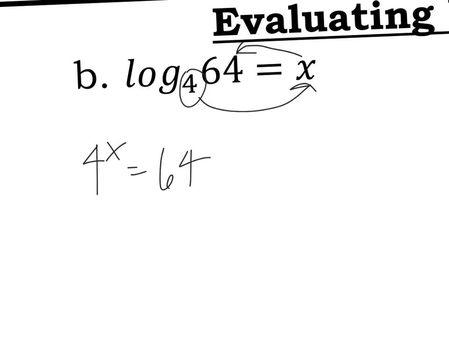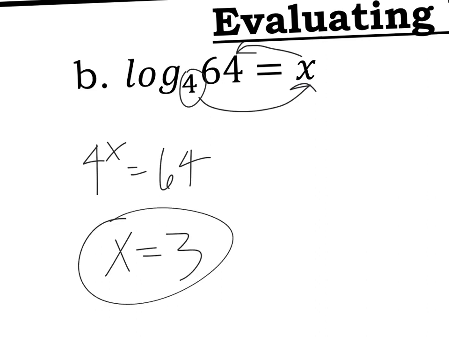And so you can plug and play 4 to this power, just keep pressing enter. Or you can pull up a table. You can type in 4 to the power of x into your graph, and pressing Control T, pull up the table. And so you'll see with each, as it grows, those are your exponents. 4 to the 0 power is 1, 4 to the first power is 4, 4 to the second power is 16, 4 to the third power is 64, and there we found our answer. So we just write x equals 3. And that's it. So, a couple different ways you can approach this one.